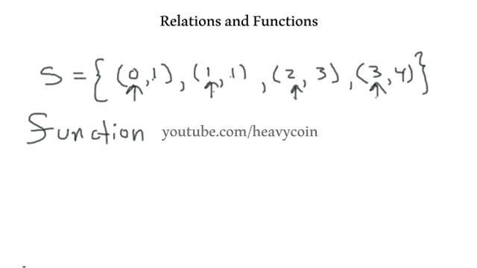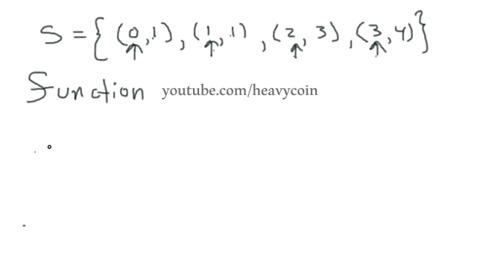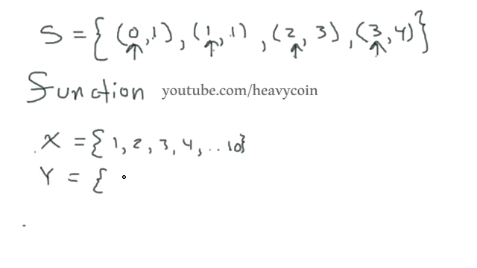Now I'm going to write up two sets here. This is going to be the set X with 1, 2, 3, 4, let's say up to 10. Put 10 in here, and then we'll call this the set Y, and let's see if you can see a pattern. There's a pattern going on here. Once again, I'm going to label this as SQ.